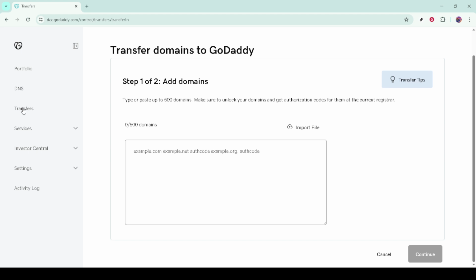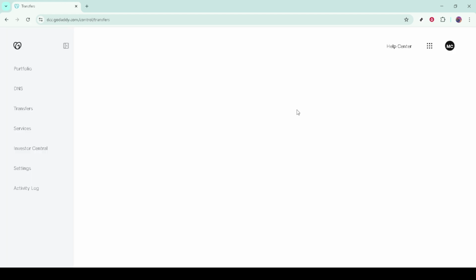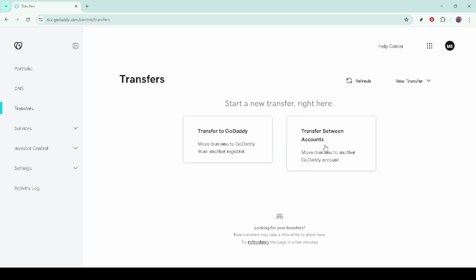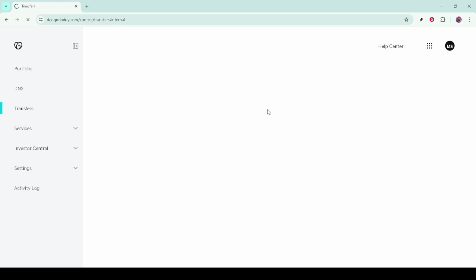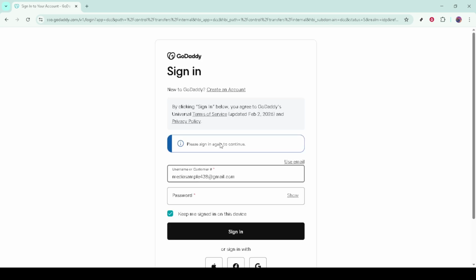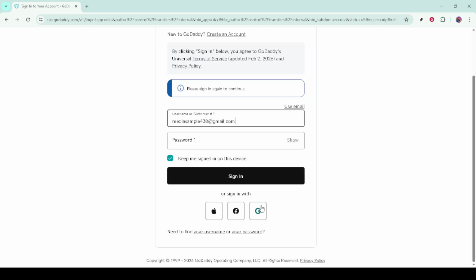Treat it like a password. Keep it private and store it somewhere secure until you use it. To avoid formatting issues, paste it into a plain text note first, then into the new registrar's form, and double-check there are no extra spaces before or after the code. Many registrars consider these codes time sensitive, so plan to start your transfer soon. You'll provide this code to your new registrar during their transfer process when they ask to authorize the move.